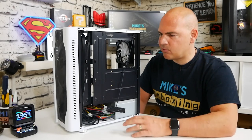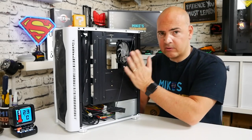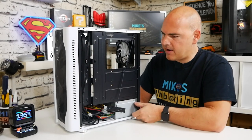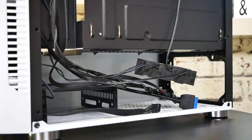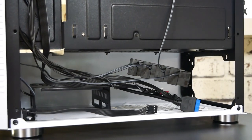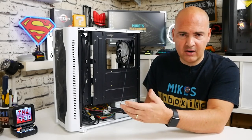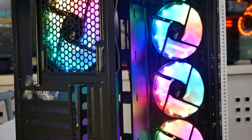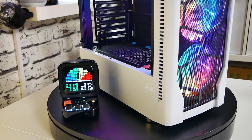In the rear section there are cable tie-down points, though because the panel sits so close, you don't really want to put anything on that channel if you can avoid it. Down in the lower area there is a tonne of Molex connectors for the included RGB fans. These are addressable RGB fans in the sense that they cycle through colors, but unfortunately there is no option to change the color patterns whatsoever. Because they run on Molex connections, they are at full blast all the time with no way to adjust fan RPMs or color.